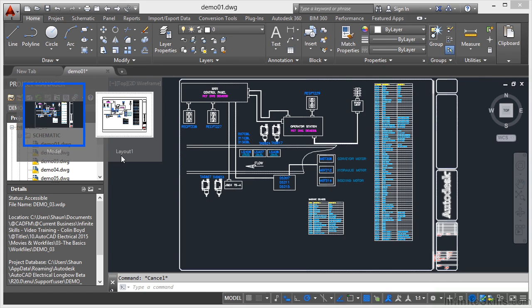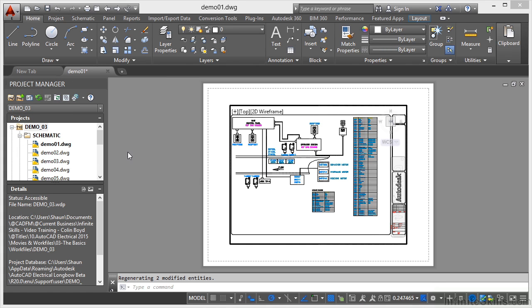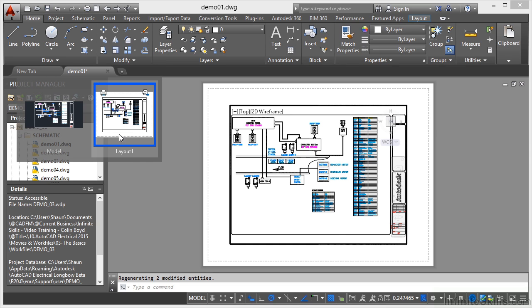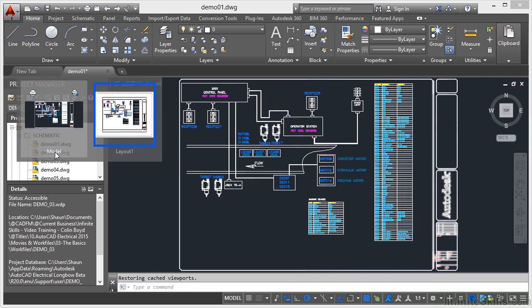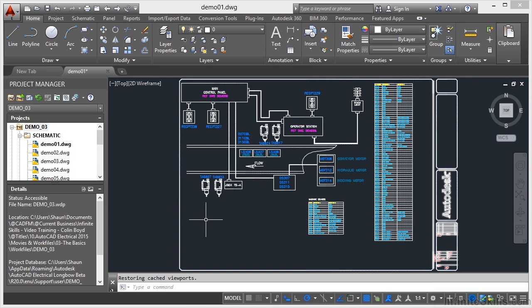Now, if I go and click on Layout 1 here, that'll now take me into Layout 1. Now, in older versions of AutoCAD, up to AutoCAD 2014, I could click on tabs down here underneath the command line. You now do it differently in AutoCAD Electrical 2015 and all other AutoCAD 2015 versions. So you can see now that I just hover here. Layout 1 is currently the current layout. I go and click on the Model tab again, and I'm back in the model again.